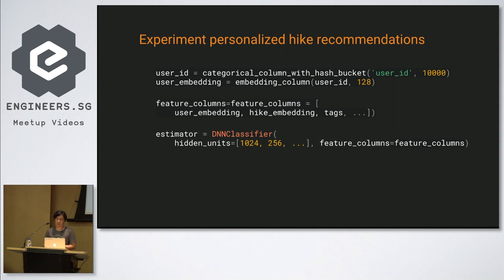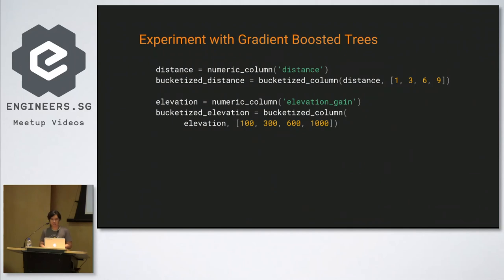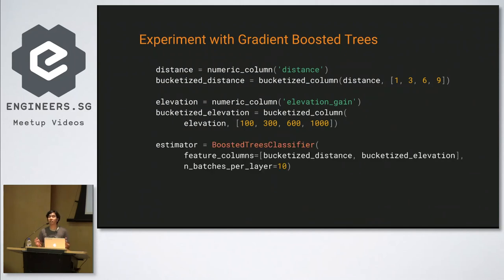So another thing that I want to highlight is, I talked about DNN classifier, but they also have a lot of other stuff, and they now have gradient boosted tree. I think most of you would know about XGBoost when you want to do a gradient boosted tree. So now you can do gradient boosted tree with TensorFlow, like this. So the question is, why would I bother using GBT with TensorFlow?